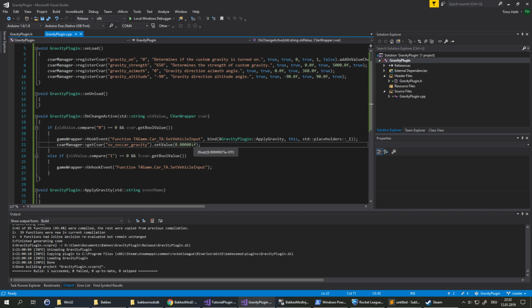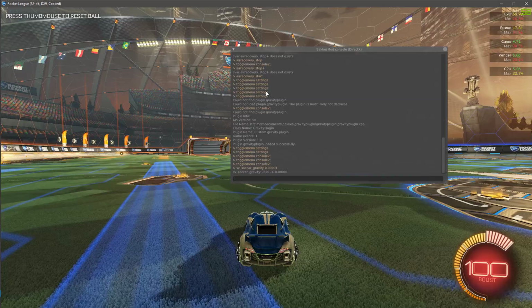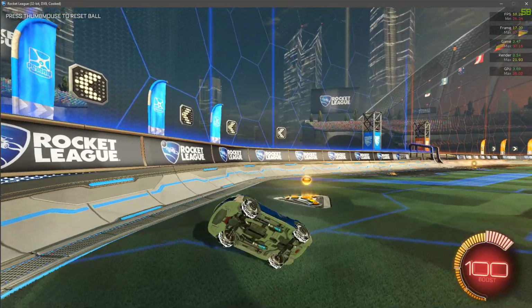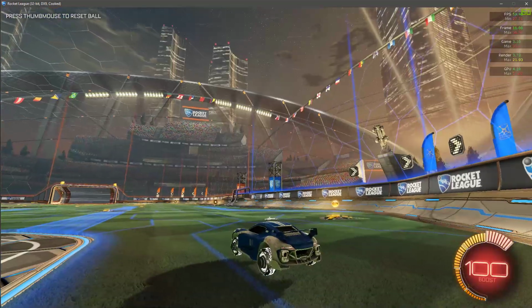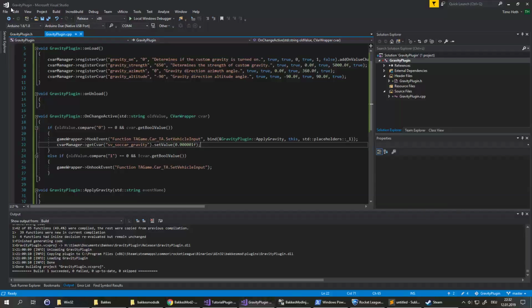Because that will make the gravity essentially 0. You can try that just in the console. And this is 0 gravity. And it's not just essentially 0 gravity, it's actually 0 gravity because gravity is so weak that it's never going to affect the car at all. Because Rocket League works in distinct physics steps, and if the gravity is so small, then it can't even make a difference at all, because it's never going to reach a higher level of speed. It's always going to stay at the same speed and not be enough to get the next level of speed, basically.